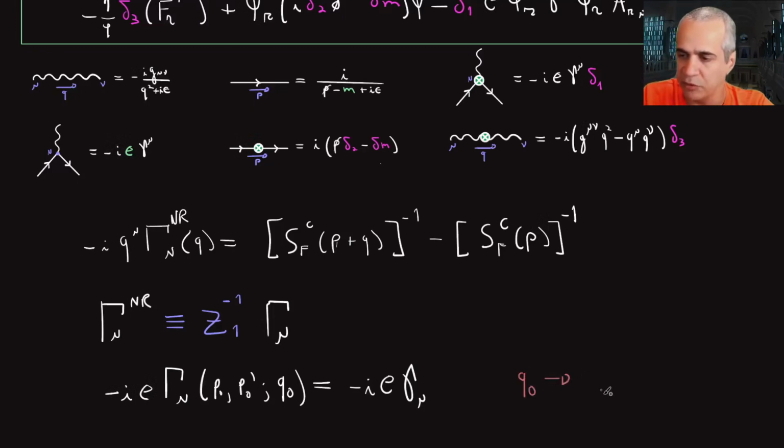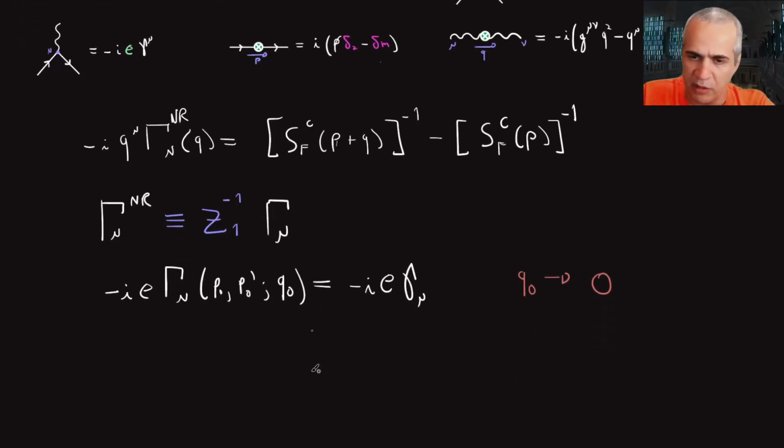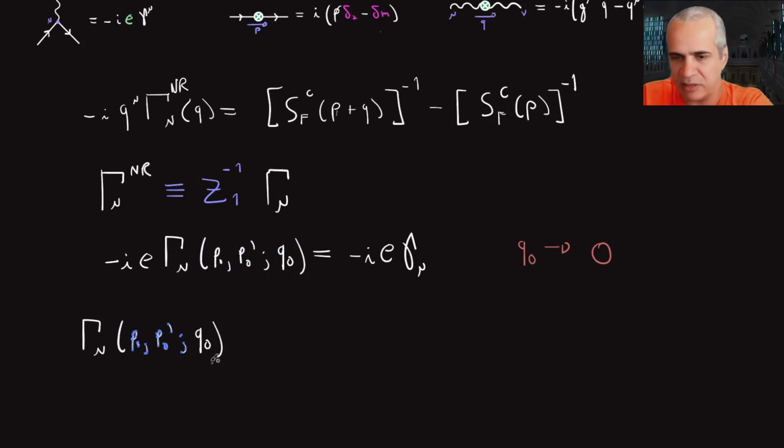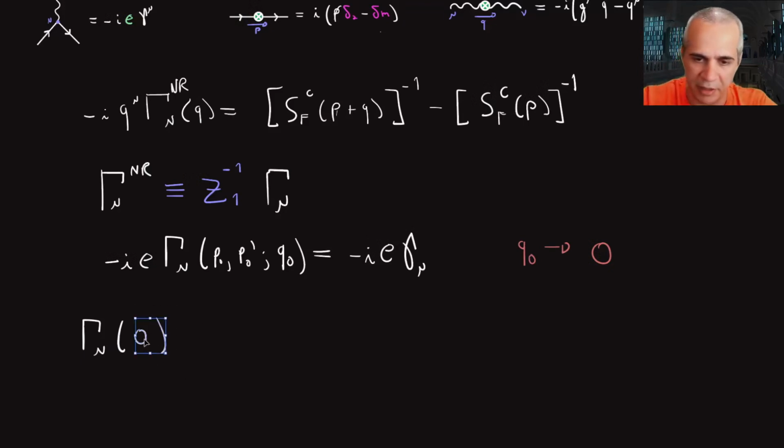So Q0 is basically 0. So you're looking at a very long wavelength for this photon, right? So what we're talking about here is that we will impose this condition, and now I'll forget P and P prime. It's easier to always talk in terms of Q0, right? In this case, I'll take this to 0. Let me write it like this so we don't forget which variable is 0. This needs to be gamma mu.